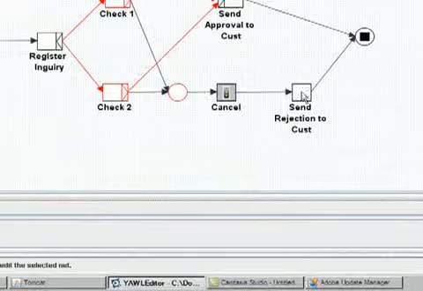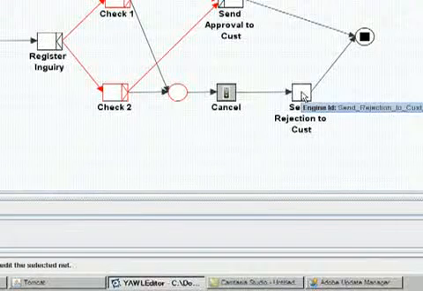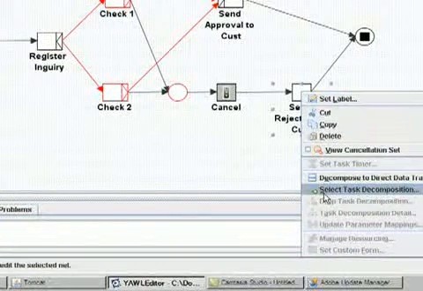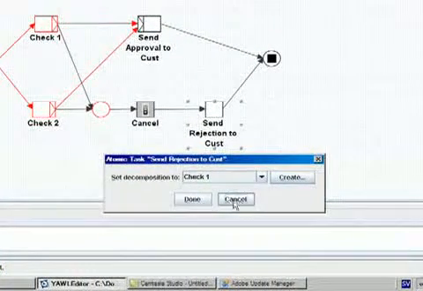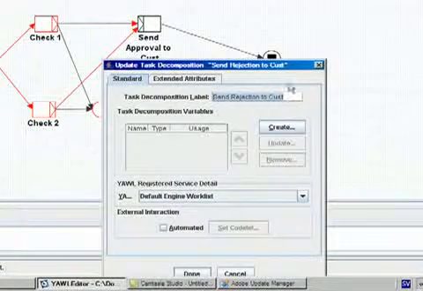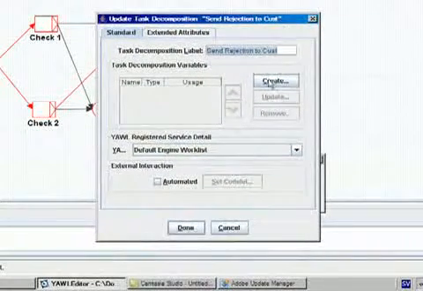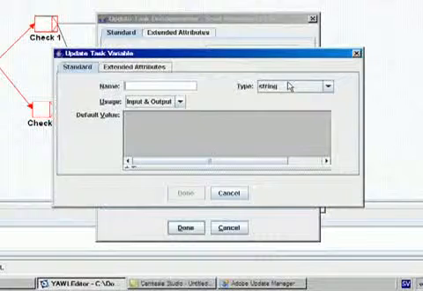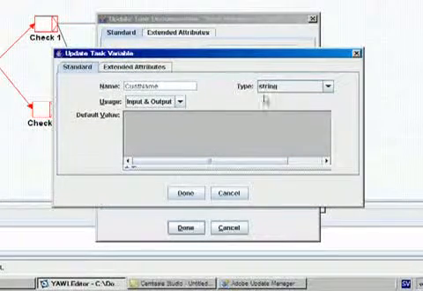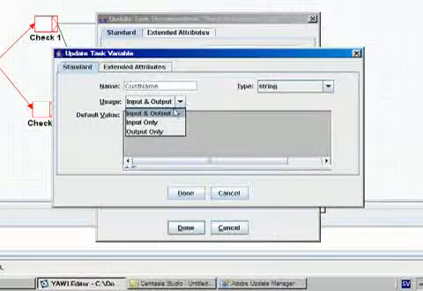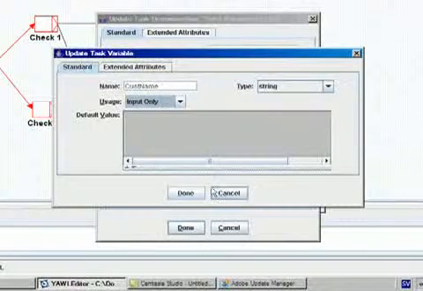In a similar way, we define for send rejection to customer the variables which apply to it. First we create a decomposition which will be send rejection to customer. Then we create the variables, and now I have customer name, which is a string and will be an input variable only.